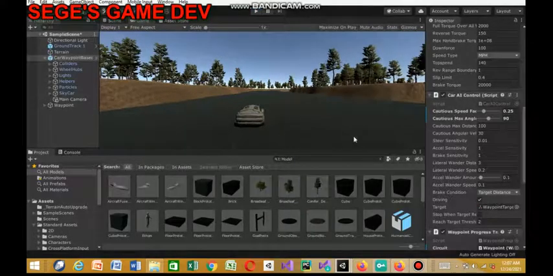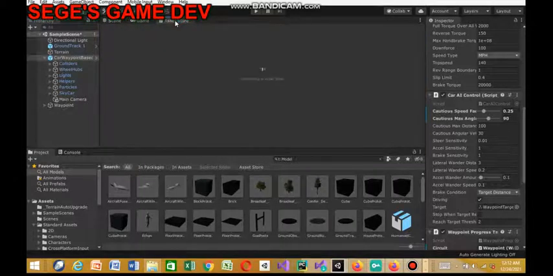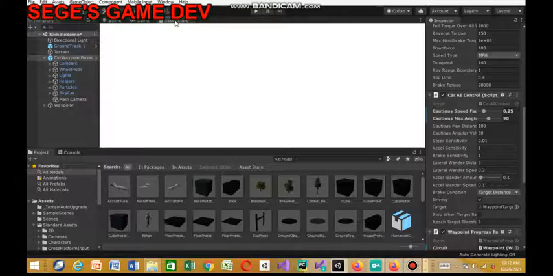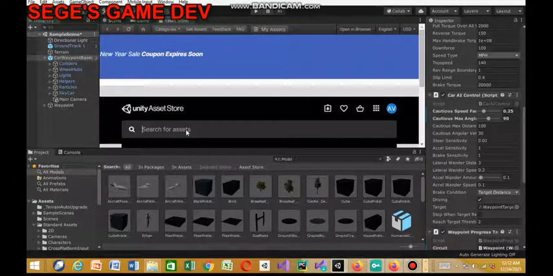So that's what we're gonna do now. So in this part of the tutorial we're gonna go to the asset store, because I told you in this tutorial we're gonna be importing our car. Sorry, downloading. I'm not gonna be using the standard assets car, I want to use something different. So I'm gonna search for the realistic car kit. I'm still gonna leave a link in the description.